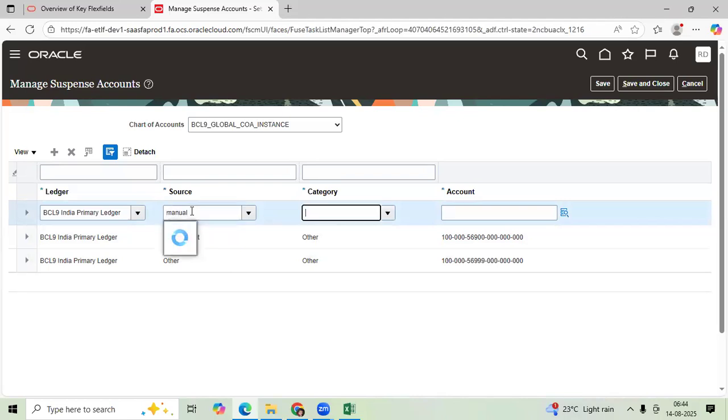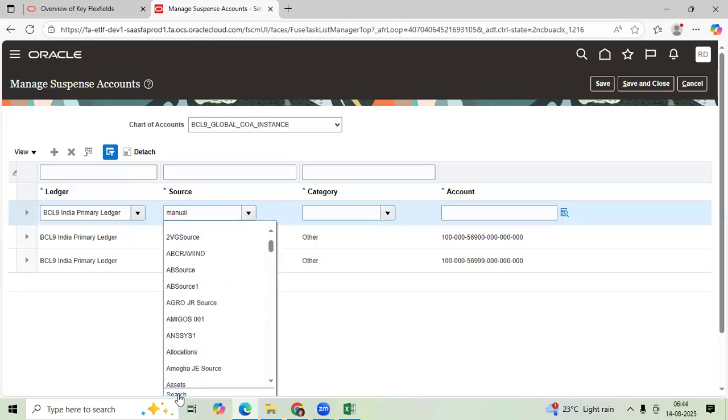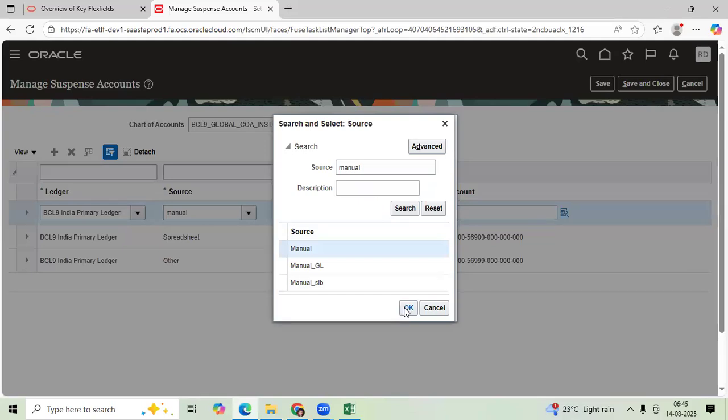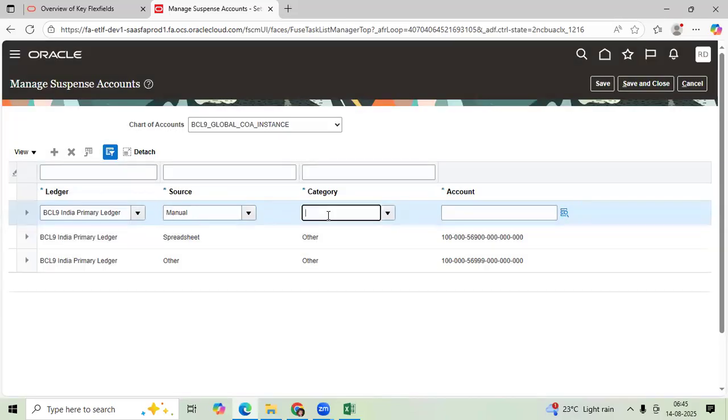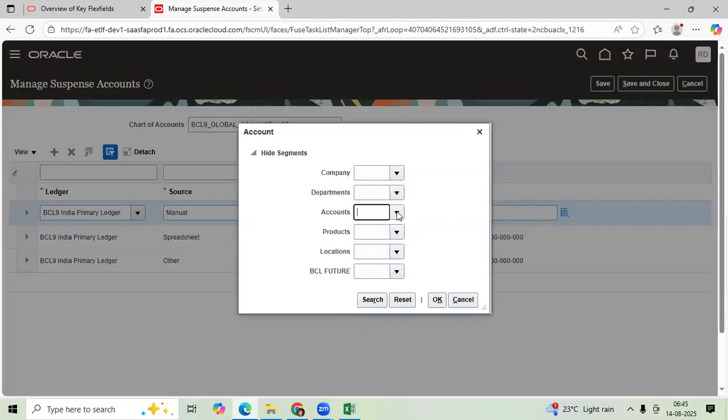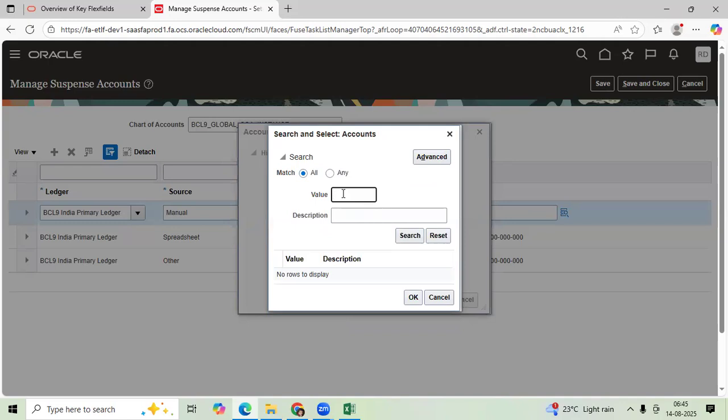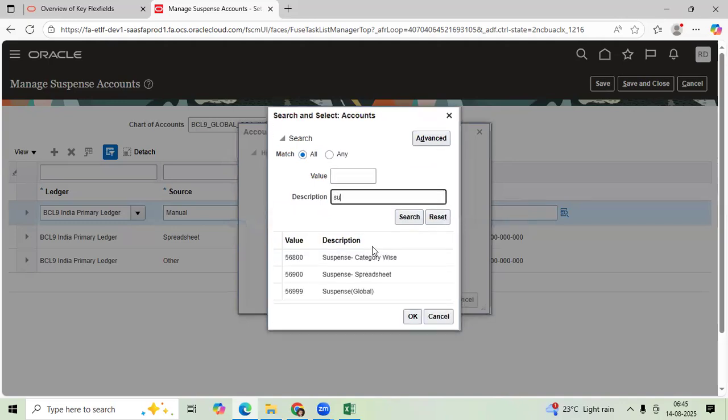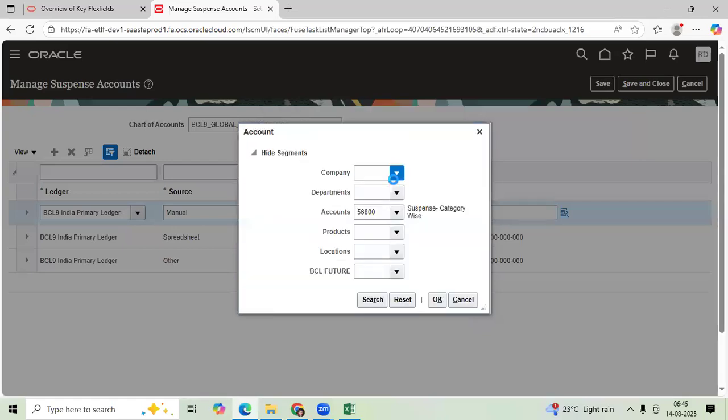Example, manual source, particular category, like here I take BCL officer. If any entered category has an unbalanced entry, I want to record it particular category wise. Yes. So you need to understand which one is the best solution for them.